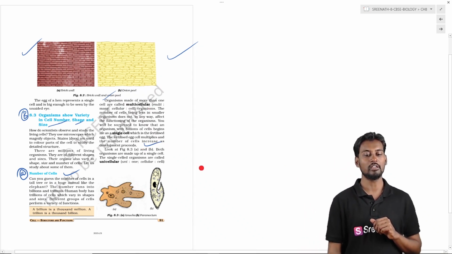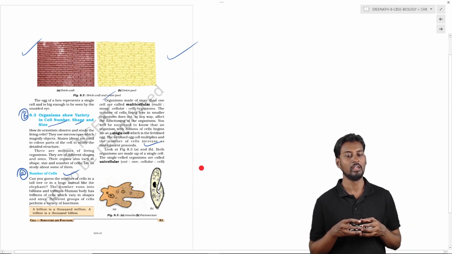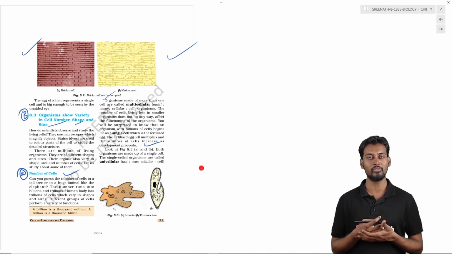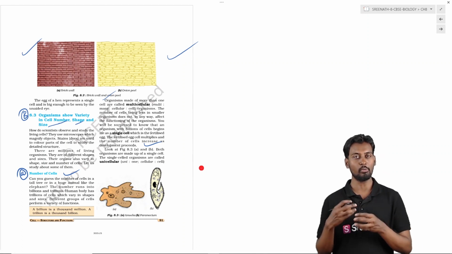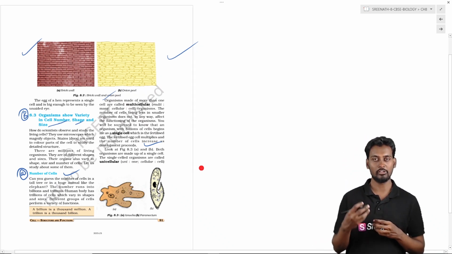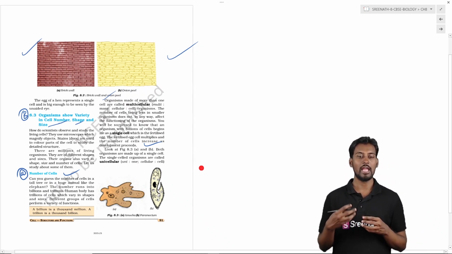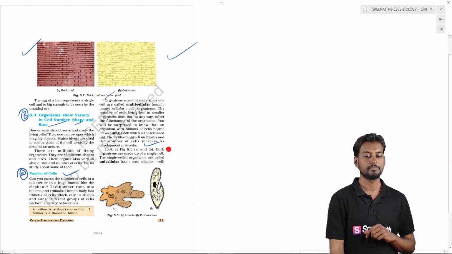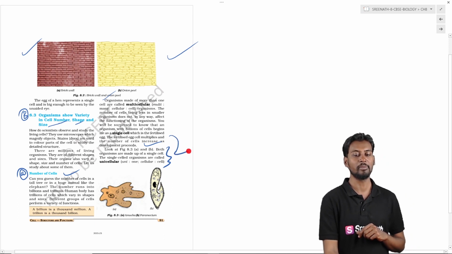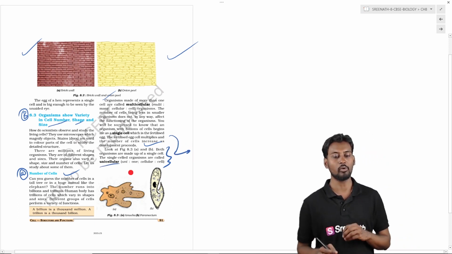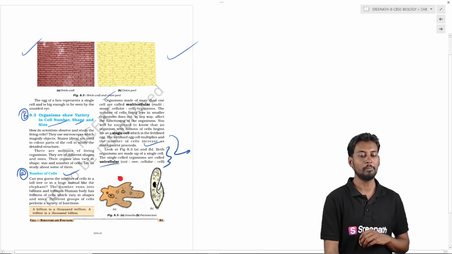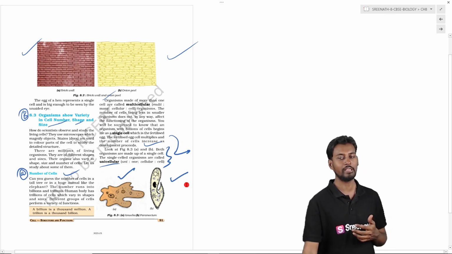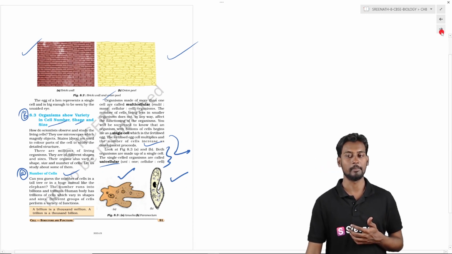And if an organism has only a single cell, it is called unicellular, the singular form. All the life processes like excretion, respiration, reproduction and growth take place in that one particular cell. So these single cells are called unicellular, where all the life processes take place within the cell. For example, amoeba and paramecium are unicellular organisms where all the life processes take place within a single cell.